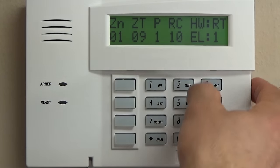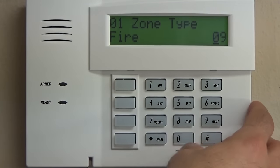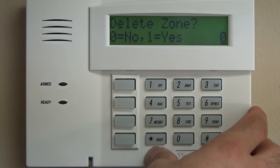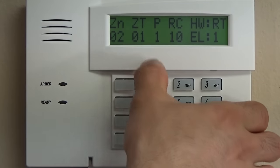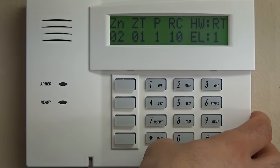Hardwired end-of-line. So we're going to change a couple things here, and we're going to go 00. We're going to disable this zone. We're not going to delete it. We're going to do the same thing for zone 2, which is programmed as a 01, which is exit entry.